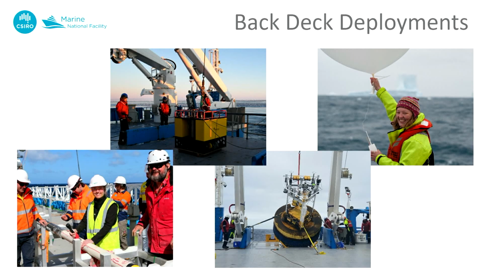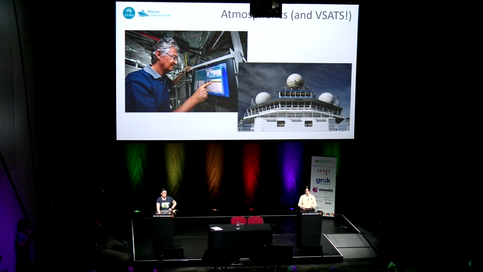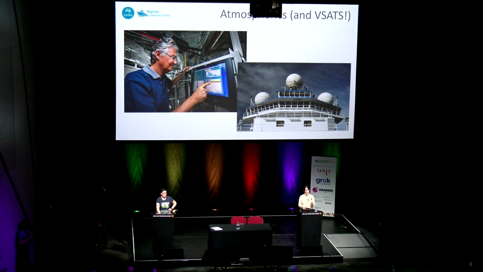Lots of back deck deployments, not too much data for me on these ones, but there is data being collected. We do some fishing, so we get biological, we get coring down on the ocean floor. We've got weather balloons, lots of good stuff, Argo floats, long-term moorings. And then we also have the atmospherics. If you look up at the middle one, that is the Met and Atmospheric Station, and then the two balls on the sides are actually our satellite communications.